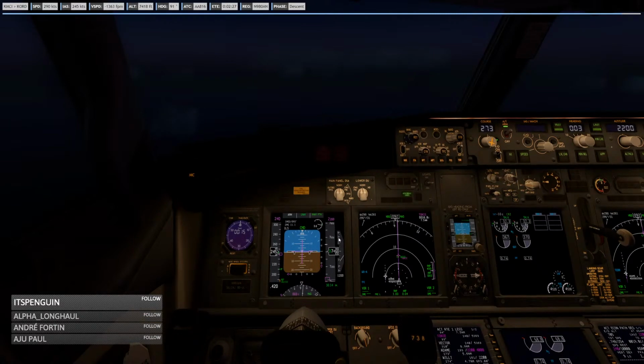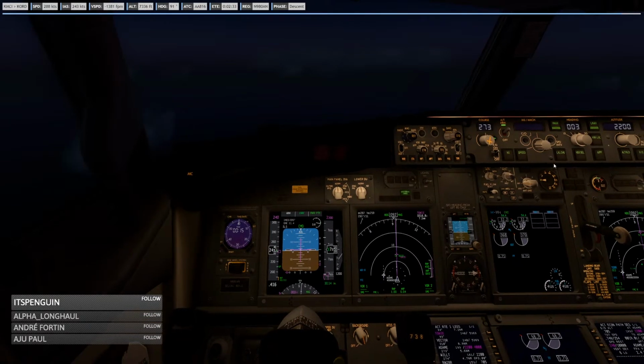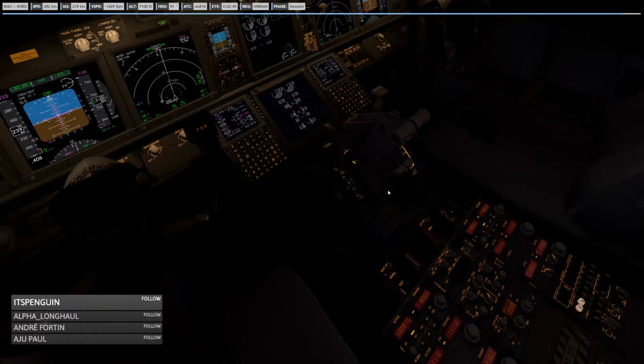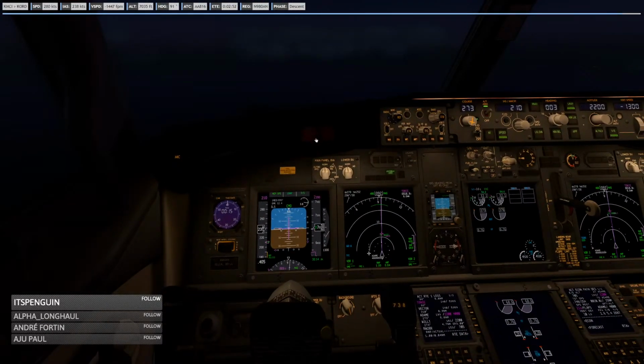All right, folks, I think at this point we are going to start reducing our speed. So let's do 210 knots. All right, I'm going to leave the speed brakes extended. All right, we are looking good now in terms of our altitude. We continue to decelerate the aircraft. And as you can see, the localizer is actually active. So we should actually start reducing our speed to 180 knots.